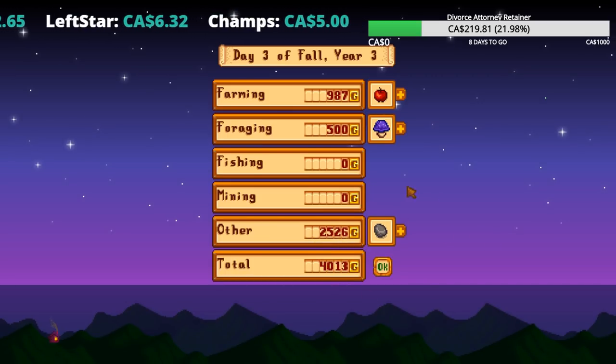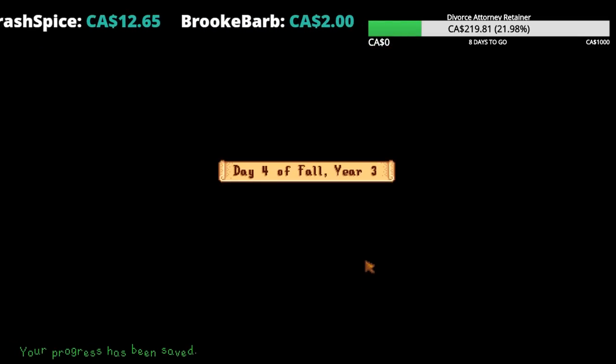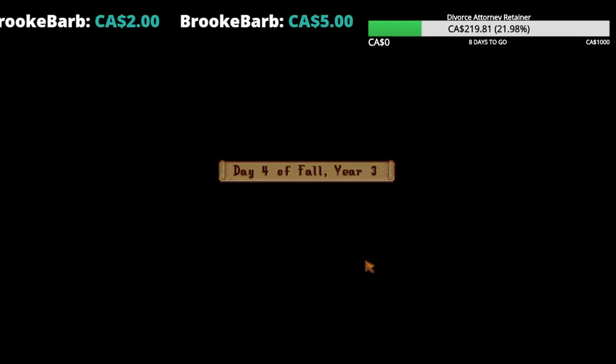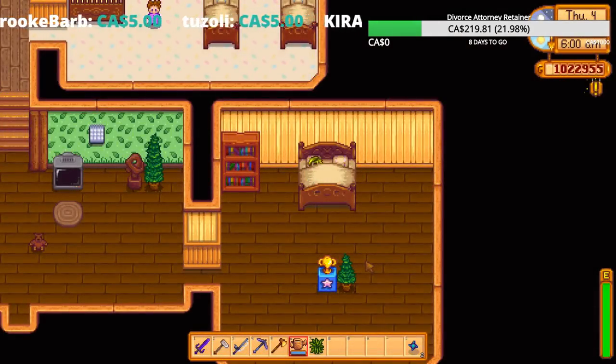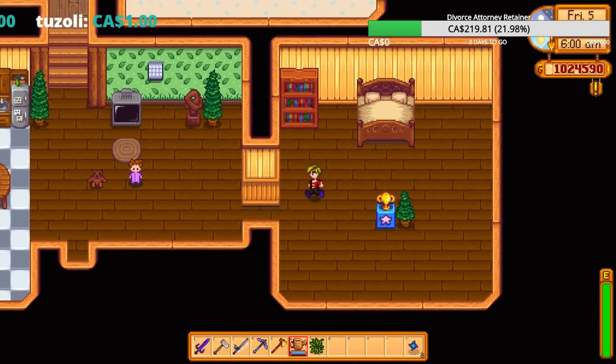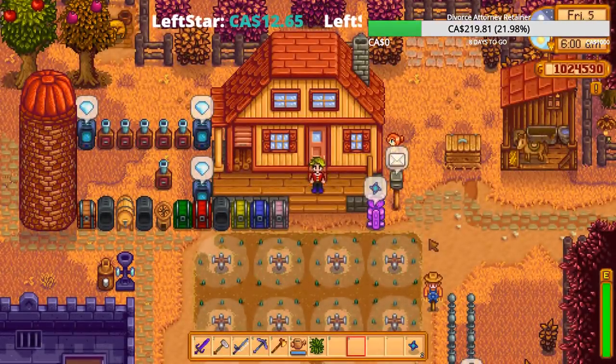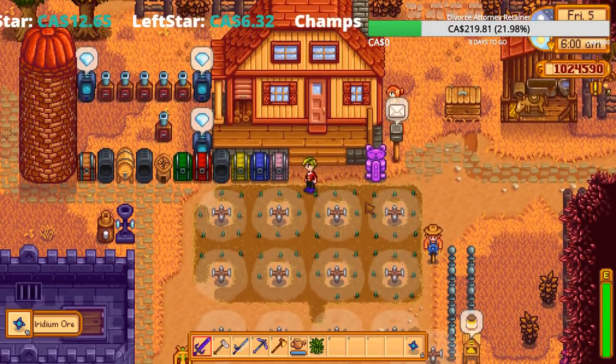So we made 4,000 gold today. Not too much. Not too worried about it. Should really upgrade your watering can. Yeah, I know I should, but that's a work in progress. I'm going to have the cellar pretty soon too, so I got to figure out what I want to do with that in this file.